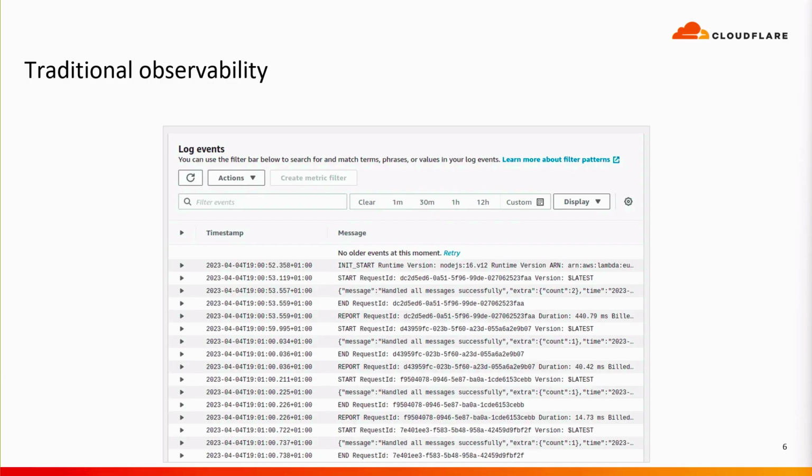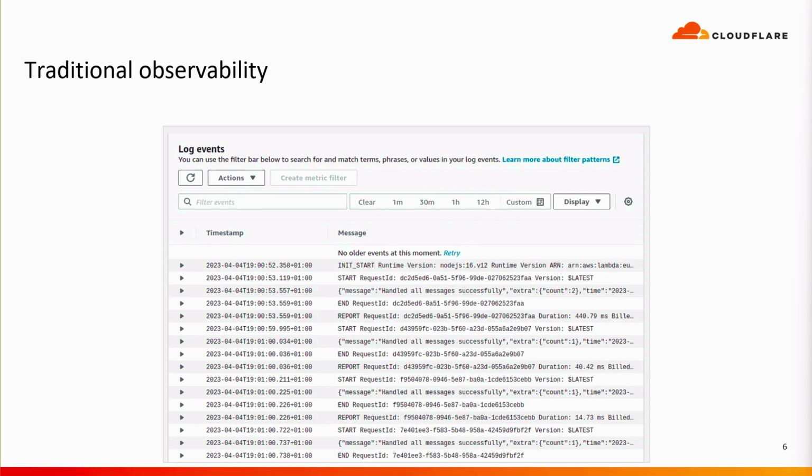But let's look at how logs work. So this is a screenshot of my CloudWatch. I'm assuming that almost everybody has used CloudWatch here. Essentially, you have those strings that are there, and you can search them. But there are fundamental issues with this way of debugging serverless applications. First of all, each Lambda function, if you're on AWS, is going to create a different log group. So now your logs are scattered across multiple log groups, and it becomes very difficult to see emergent behavior, how these functions are interacting with each other.